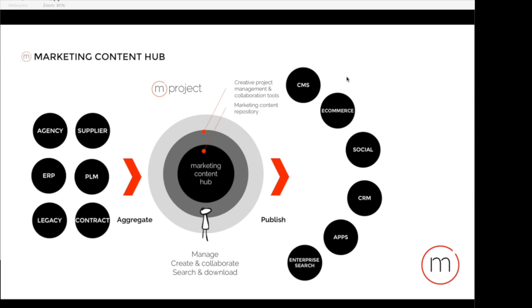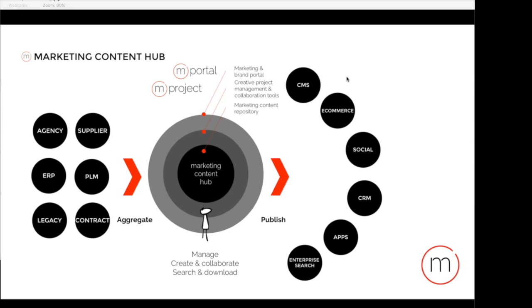There is a multitude of processes going on where people all collaborate around your brand and marketing materials. In order to support and streamline those processes, we also add tools for creative project management and collaboration. All of these features were shown in our last webinar that you can find on our website. Today, we will show you the final piece in M that turns the application into a marketing portal.